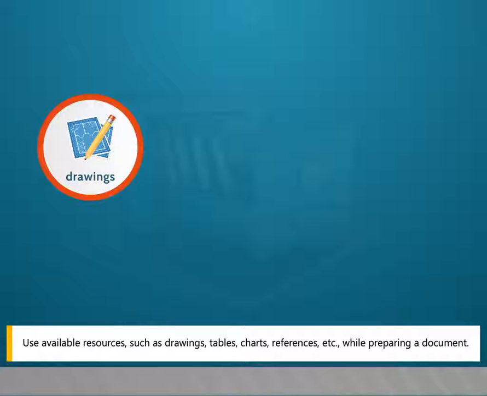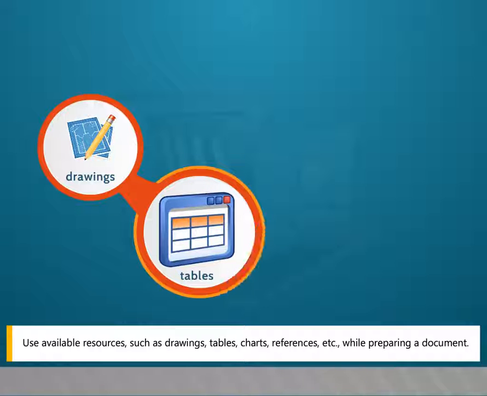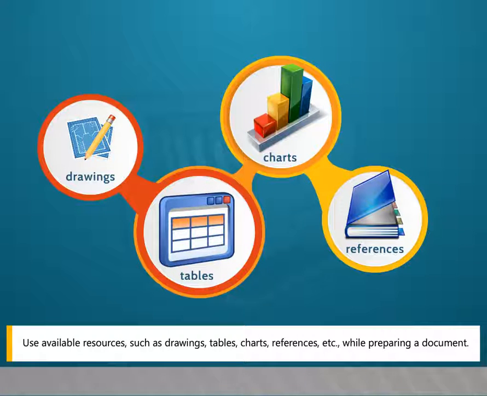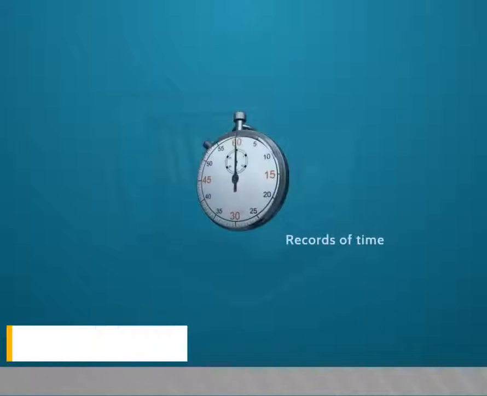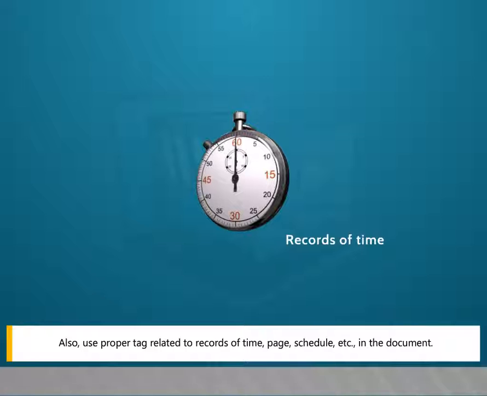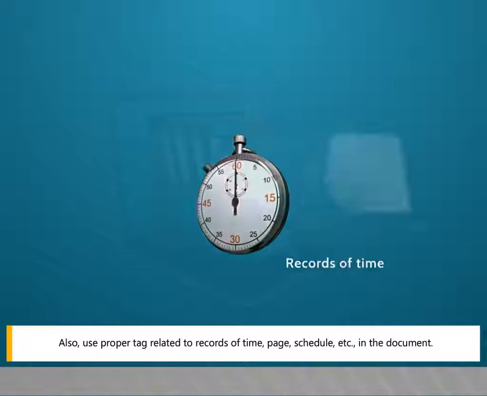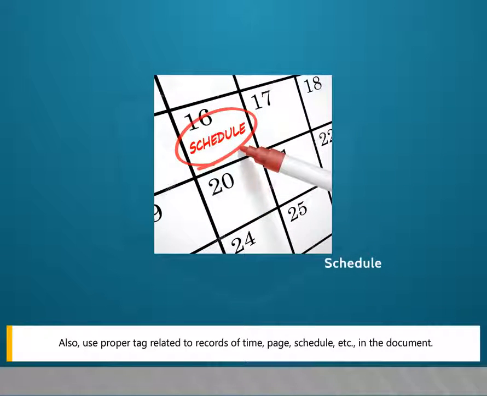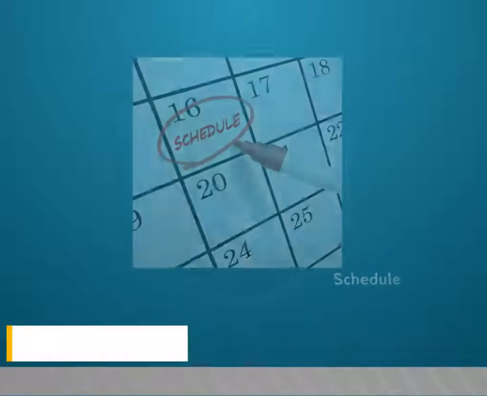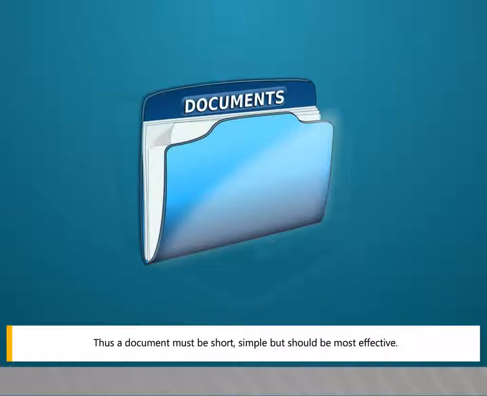Use available resources such as drawings, tables, charts, references, etc. while preparing a document. Also use proper tags related to records of time, page, schedule, etc. in the document. Thus, a document must be short, simple, but most effective. The following visual techniques are used in preparing an effective document.